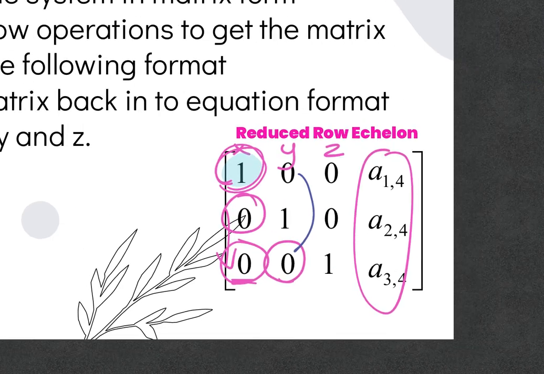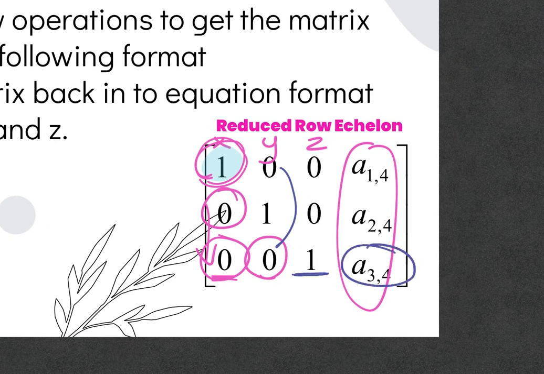After I get that, I go for the 1 because this should be a whole number, so I'd be able to multiply by the reciprocal to get it to that one. And then I work my way up and over. If this is a 1, then it's easy to get that 0 because I'd multiply the bottom by the opposite of what's there. And then this 0, same thing. I multiply the 1 by the opposite of what's there to cancel that out. And then the last 0 comes by multiplying. This is the only thing left that's not 0 that I can change to cancel out.